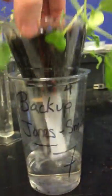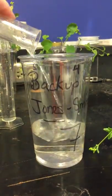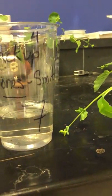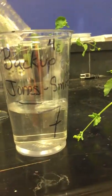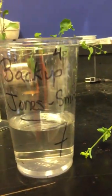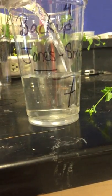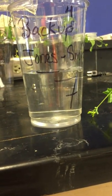So I'm going to gently pull my plants out of here, set them on the counter, and I'm going to start adding my water back in until it fills up to that line. And 50 clearly wasn't enough, so I'm going to grab my other backup 50. Now I'm at 100 — getting closer — going to get right down here level, right in there until it touches that line.